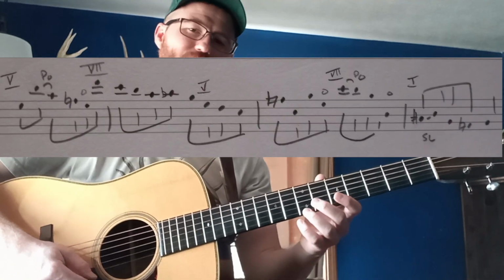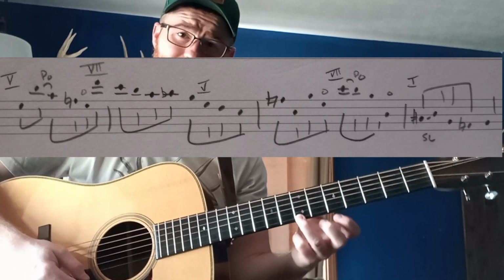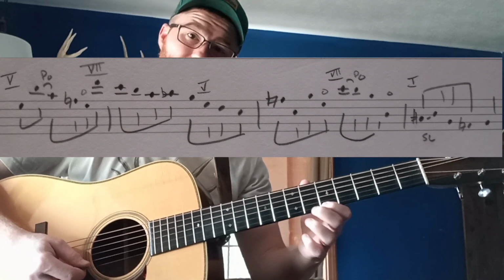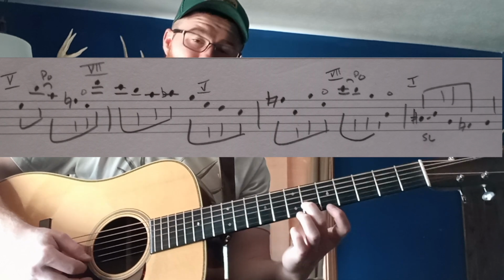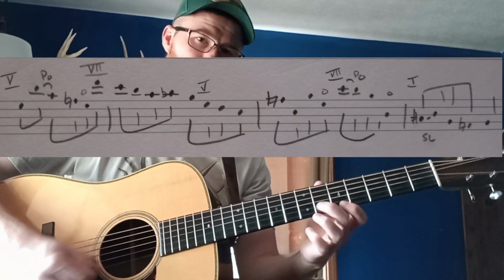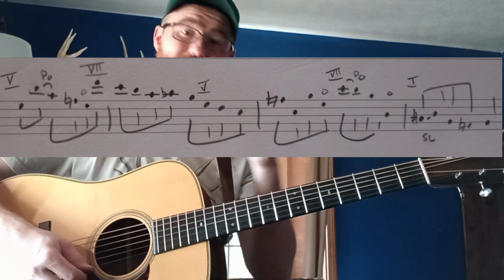So you're going to, after you've shifted into 5th position, you're going to catch an open E first. Then you're going to put your 3rd finger on the 7th fret for that high B, and you're going to pull off to that A. Okay, so open, 7, 5 are the fret numbers. Then you're going to catch the F natural, 6th fret on the B string. Okay, after that you're going to hit another open E. It sounds so weird out of context, but in context it's really cool.